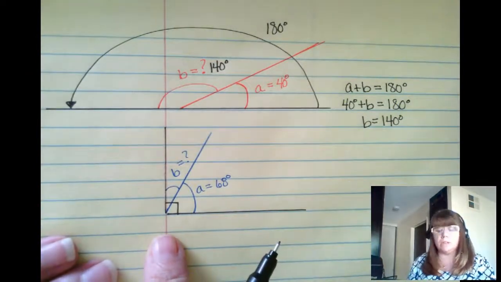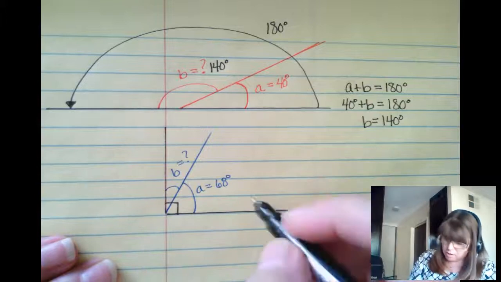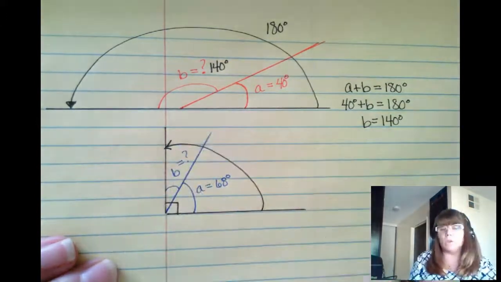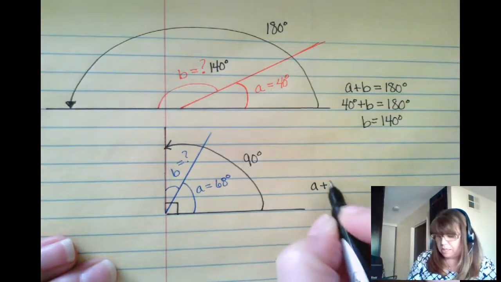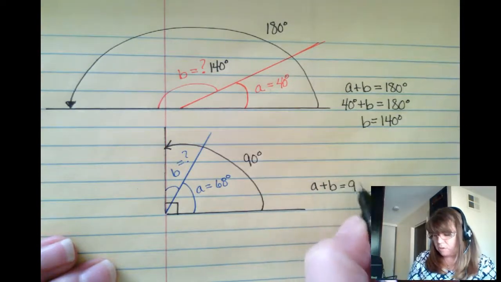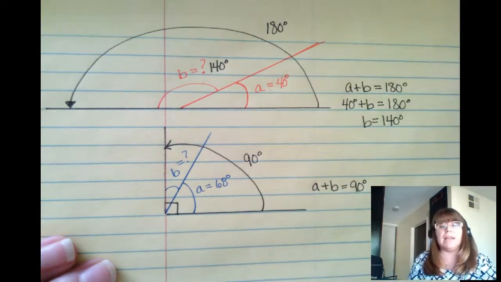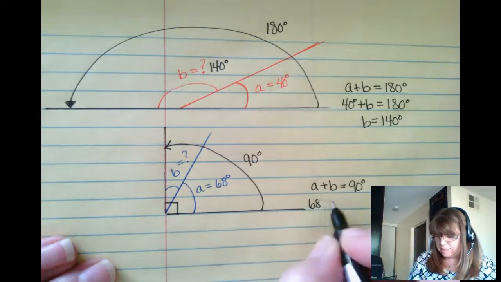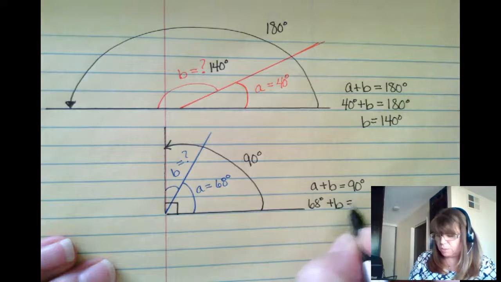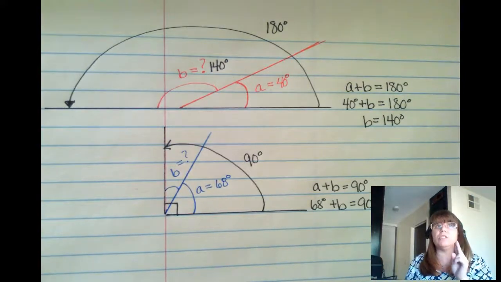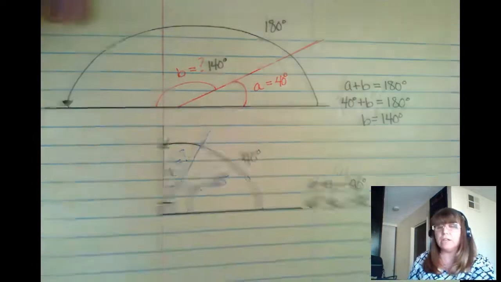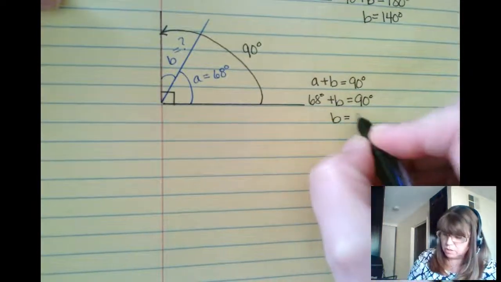Now let's look at the second one. Remember what I said about this square? I know this angle, that big huge angle, is 90 degrees. So I know that angle A and angle B are complementary, so they add up to 90 degrees. And I'm given A. So I plug in 68 degrees for A plus B equals 90. Well, I'm not too sure off the top of my head, but I do know 2 will get me to 70, and 20 more will get me to 90. So B must equal 22 degrees. And that's how you would solve for complementary and supplementary angles.